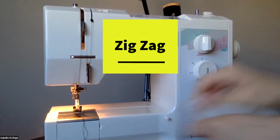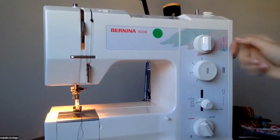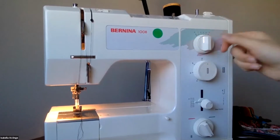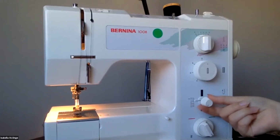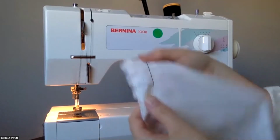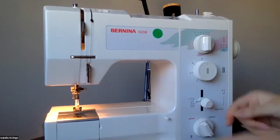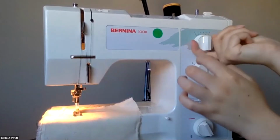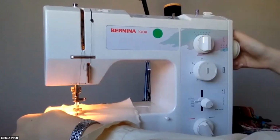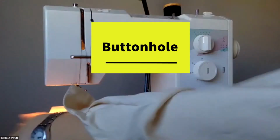Zigzag stitches, you have to work with this knob up here. It's labeled 0 to 5. That is the zigzag width, and the inner knob changes the needle positioning. For zigzag, this is the tiny 1 stitch, but I'm just going to do a 2.5 zigzag, or 2 zigzag, so you can see. But again, with a zigzag, I'll do a 2-2. Zigzag, the tension.